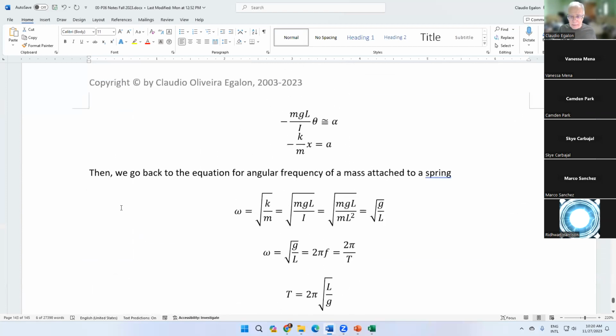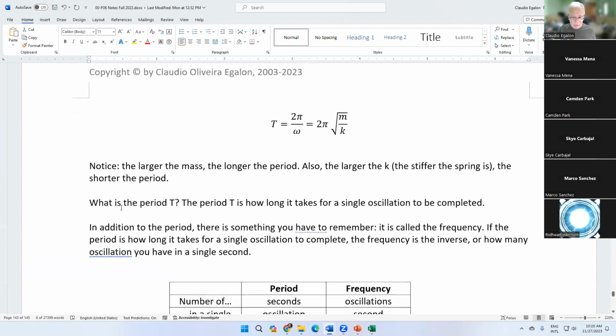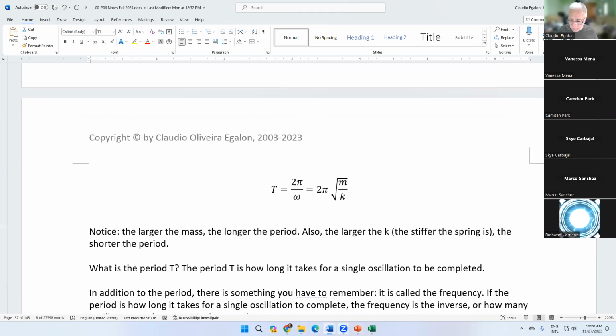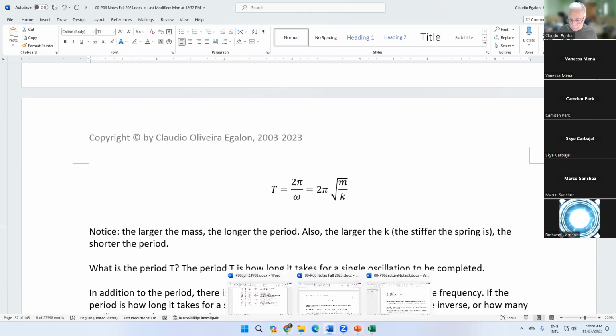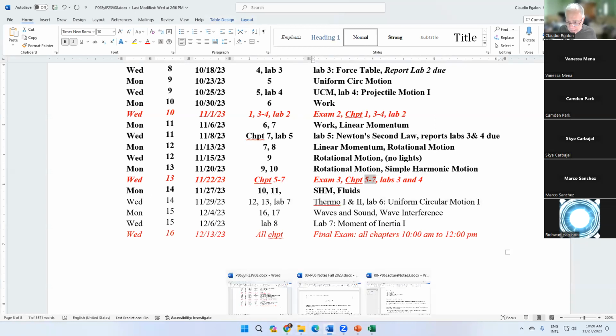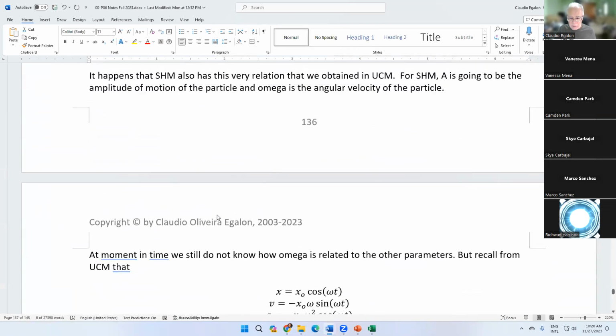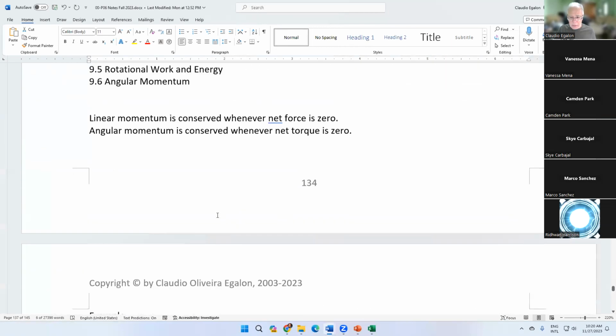And let's see. Let's take a look at chapter 9. Right, what we cover for chapter 9. I want to keep everything in the same spot. Here's my chapter 3, exam 3 was 5 through 7, right? So let's take a look at chapter 8 and 9. So we have everything organized here. Chapters 8 and 9.